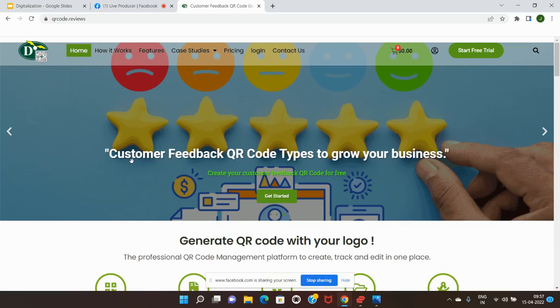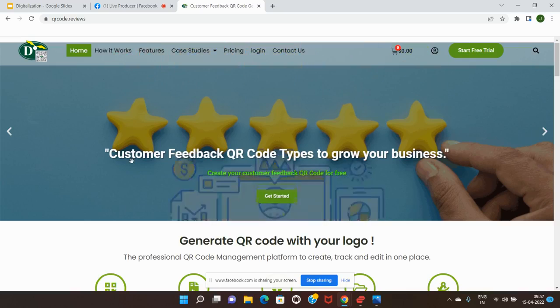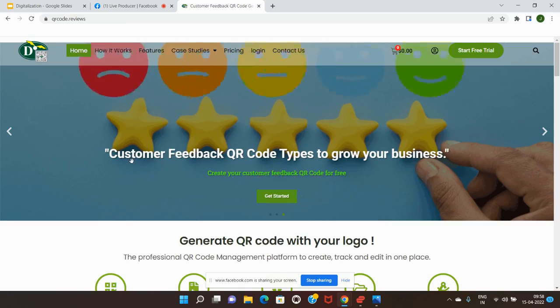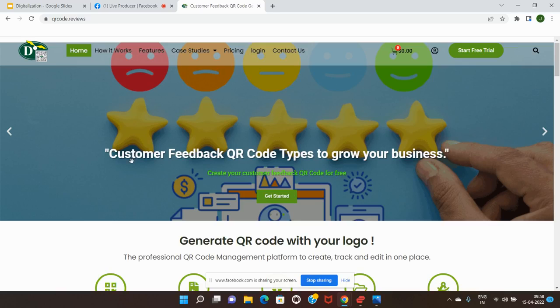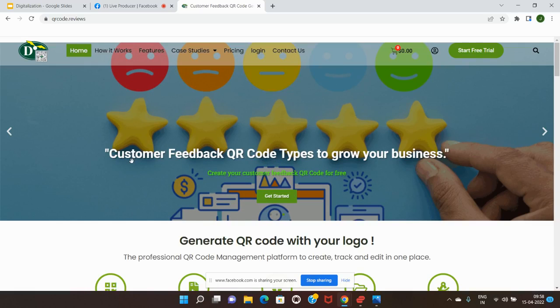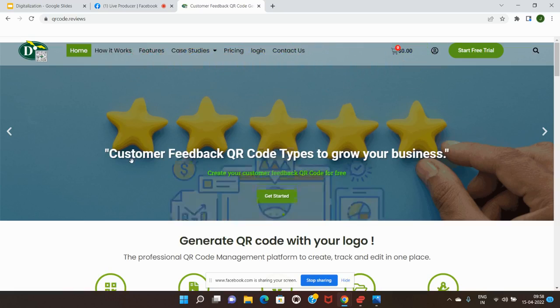So I hope you liked this session about digitalization through QR codes, with the interesting case study on the library system, which deals with QR codes and which enhances the library system. Lastly, about the company I'm working for, we are only dealing with customer feedback, the reports which we make for you, and we'll even try to give you strategies on how you can improve your business more and more.